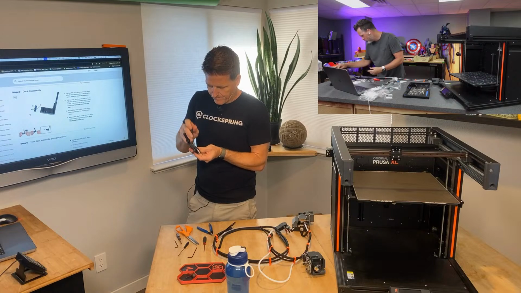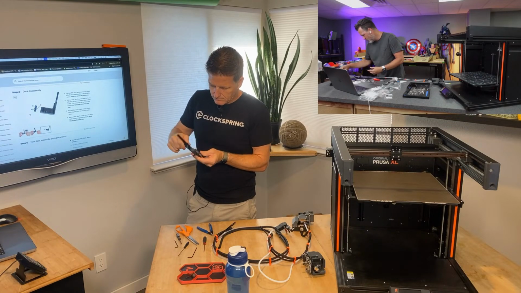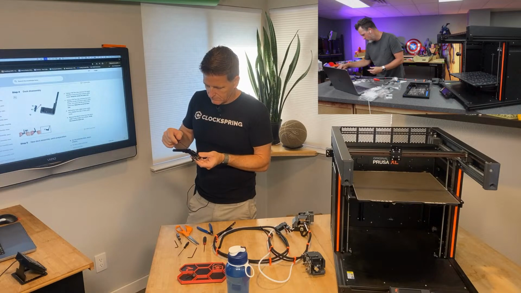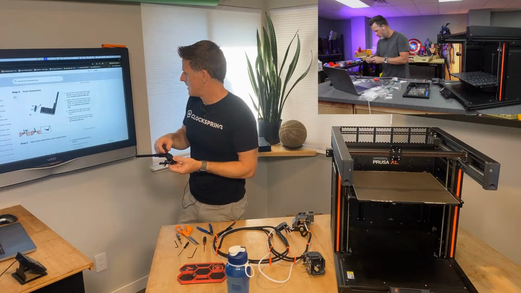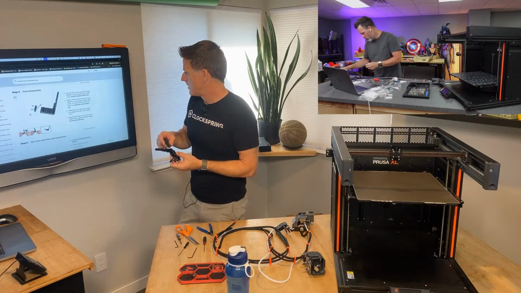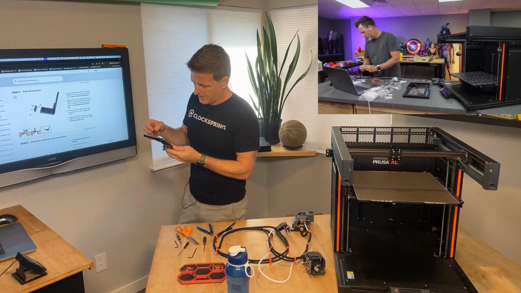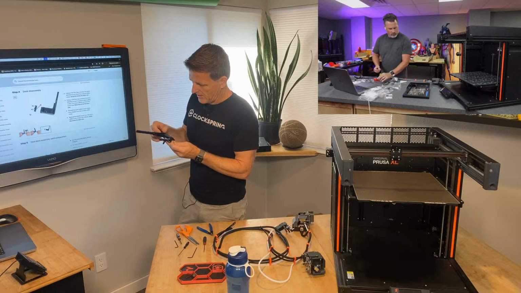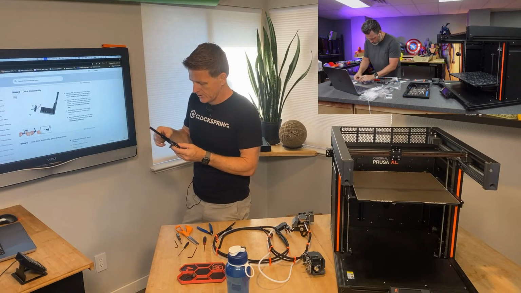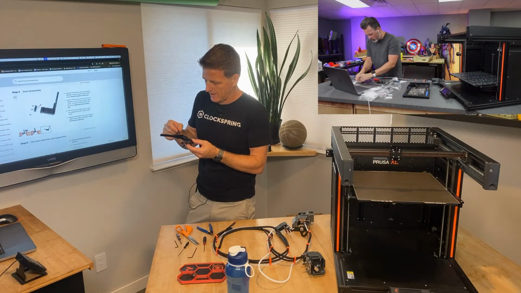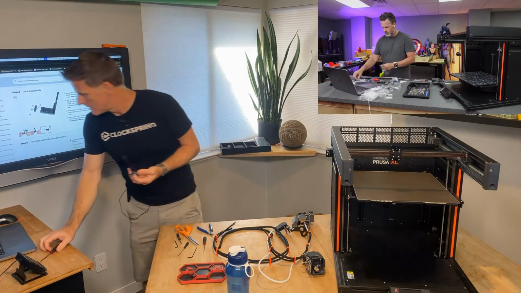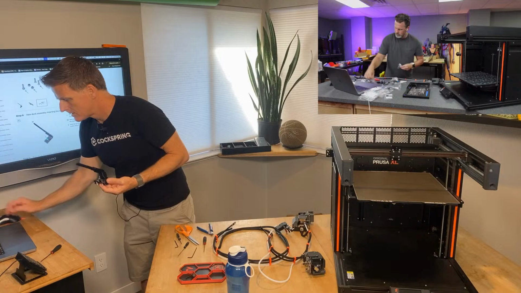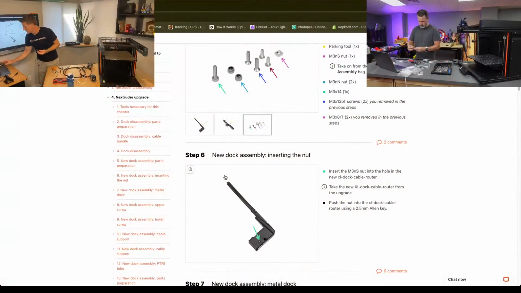Perfect. Oh, it says it's an M310 screw. Is that not an issue? The one that we removed in step 4. Did they use it? Maybe they used a shorter one. They may have used a shorter one in the early version. So if you want to grab the 14 out of your bags, I'm gonna grab the 14 out of the bag. Yeah, let's stay on script. So I'm going back just so you guys can follow along.